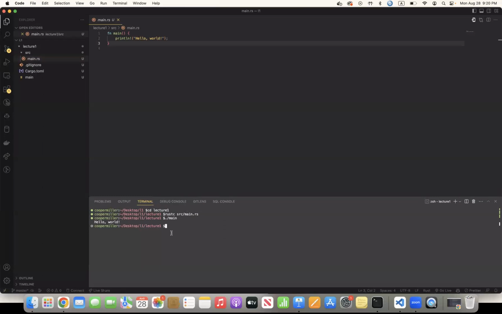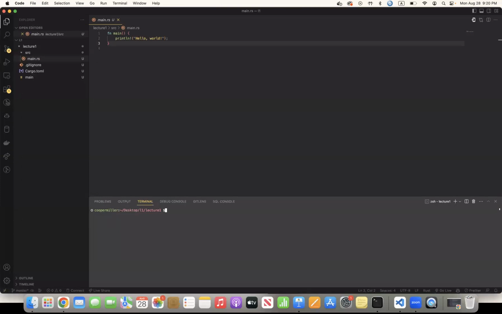while compiling with rustc for smaller projects is fine, as your projects get bigger and bigger, and you start to include dependencies, you'll want better tools to manage your project. So this is where cargo comes in. As we learned, cargo can directly and safely interact with the Rust compiler for us.